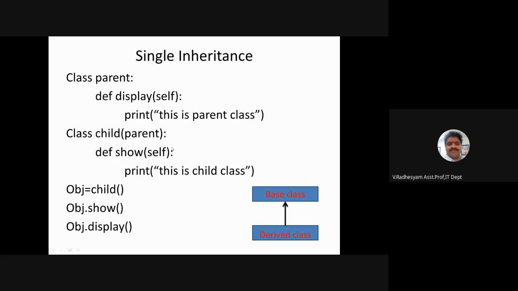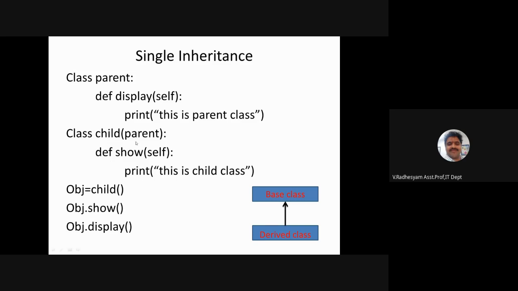Why is this type of feature possible? Because there is a relationship between these two classes. That relation is called single inheritance. Friends, in reality also, you observe, whatever money or property the parent has can be used by a child. But the child also has some property of their own. That property can be handled by the child, and at the same time the child can handle the properties of the parent. That is called single inheritance.